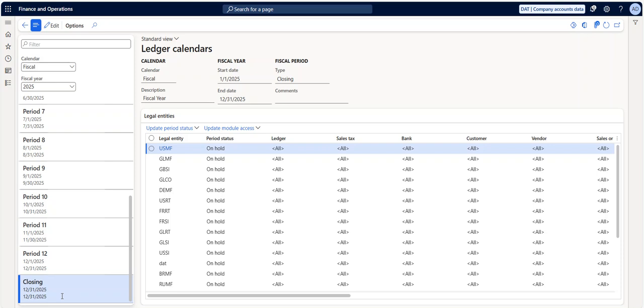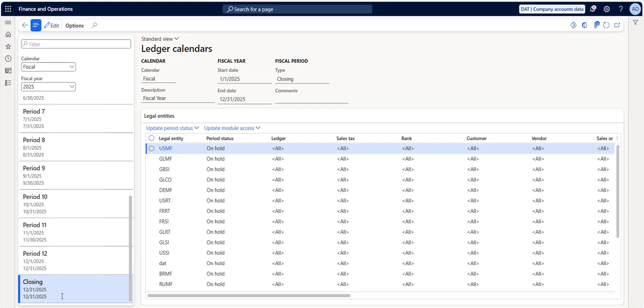In a year we have 12 months. Now, the opening period is when you close your fiscal year. For example, I am closing my books for 2024. That closing balance will initially transfer to the opening balance, and from opening to period 1. Similarly for the closing, it will first transfer to the closing, and again it will transfer to opening. So these are the two additional periods which will be added in your ledger calendar.